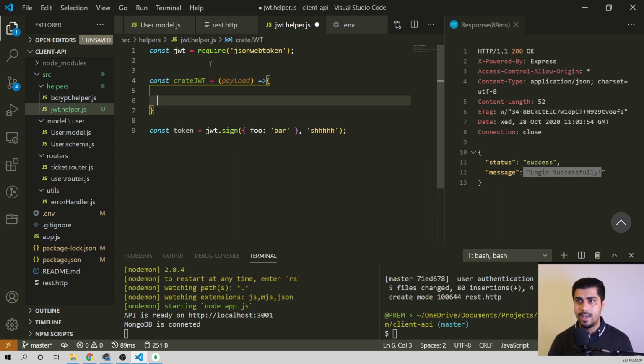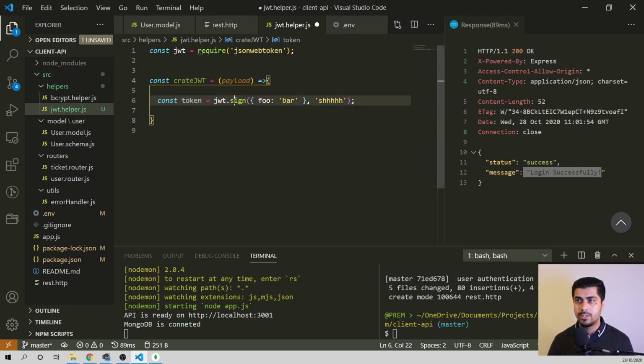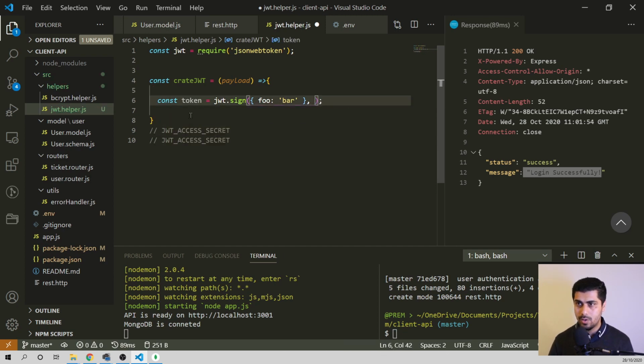Say token equals JWT.sign, and here I'm going to use the one I copied before, so that I don't type it wrong. This is for the SS JWT. We're signing the key, so we put the payload here, whatever data we want to incorporate into the JWT, and we provide our secret key.